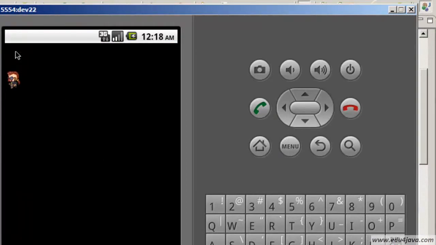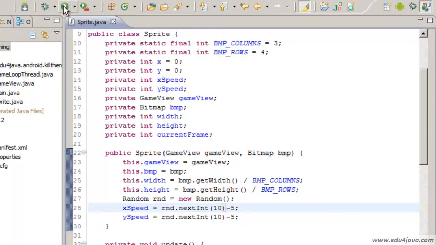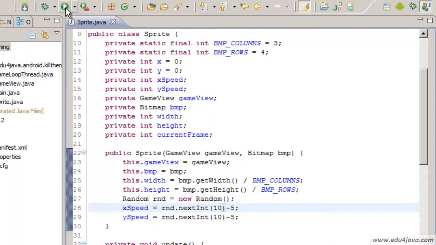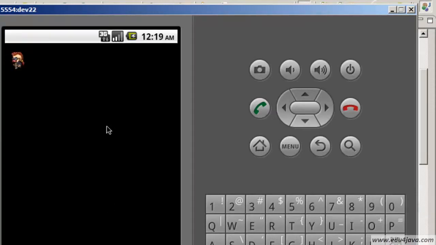See, here it started with 0 for x, because you can see there is no lateral movement, and 5 for y. Let's try to run it again. This time it was 0 in y. Well, strange numbers are coming out. Here we have speed of x and y, but it doesn't get to 5.